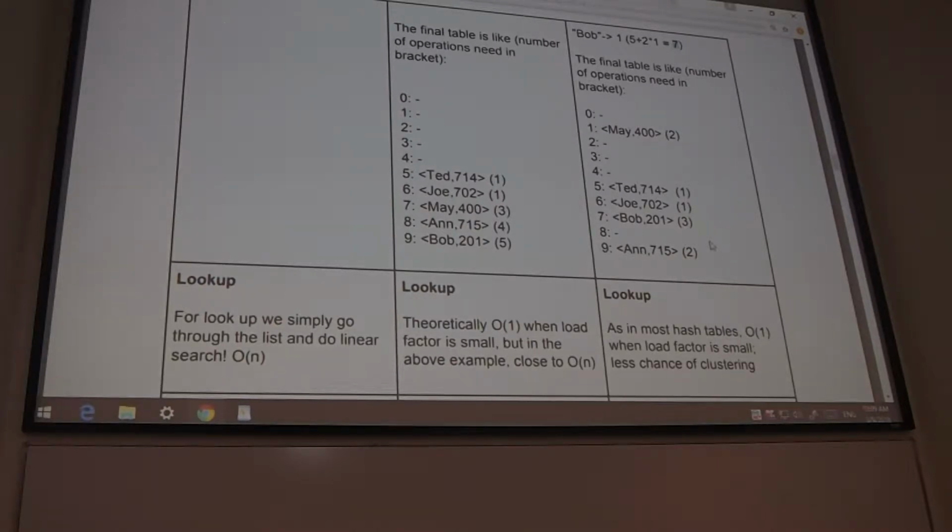So here you can see that double hashing is actually rather good in preventing clustering, reducing the amount of collisions. Now, so here the lookup is almost constant time, I would say. And this is linear time, and this is linear time.